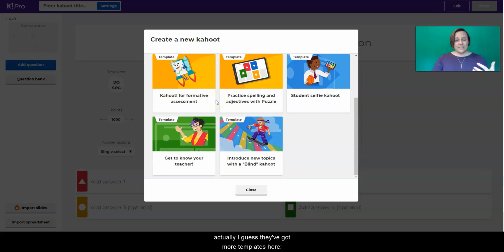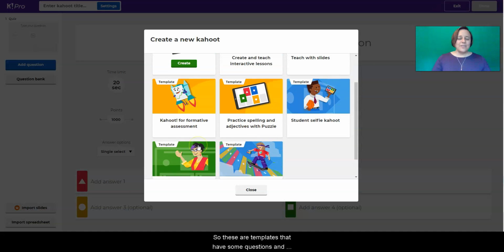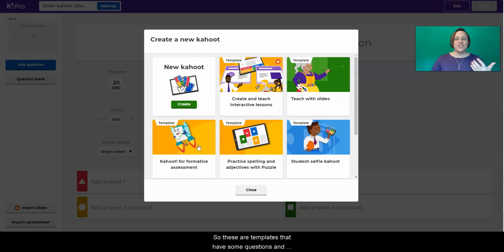I've never, and actually I guess they've got more templates here, introduce new topics with a blind Kahoot and get to know your teacher. So these are templates that have some questions and suggested types of questions and, hey, here's where you can put a slide, things like that in them.